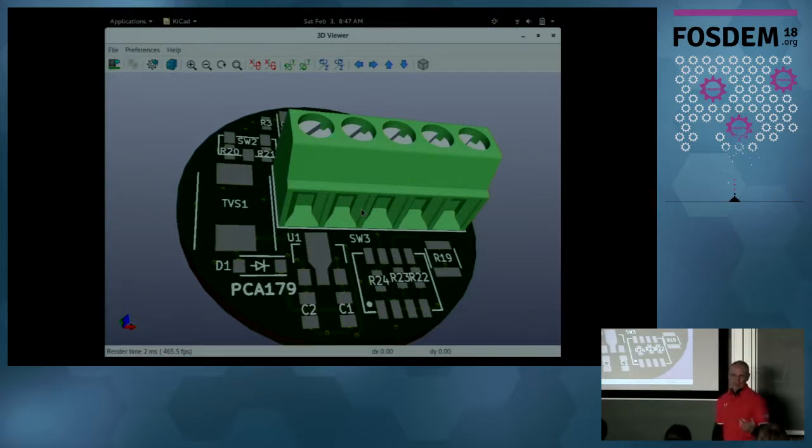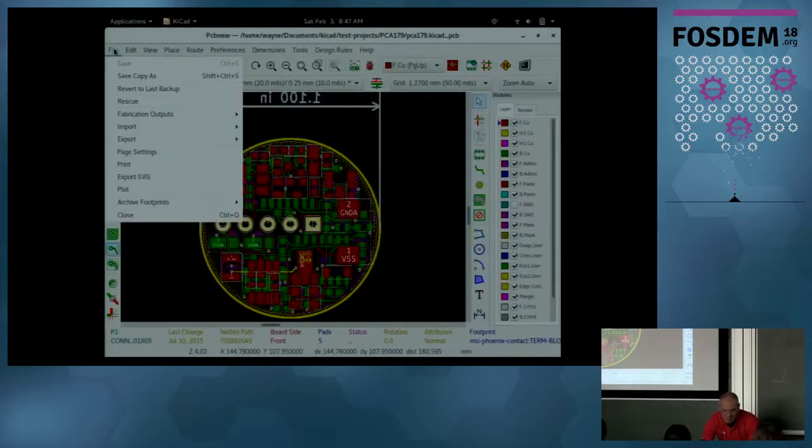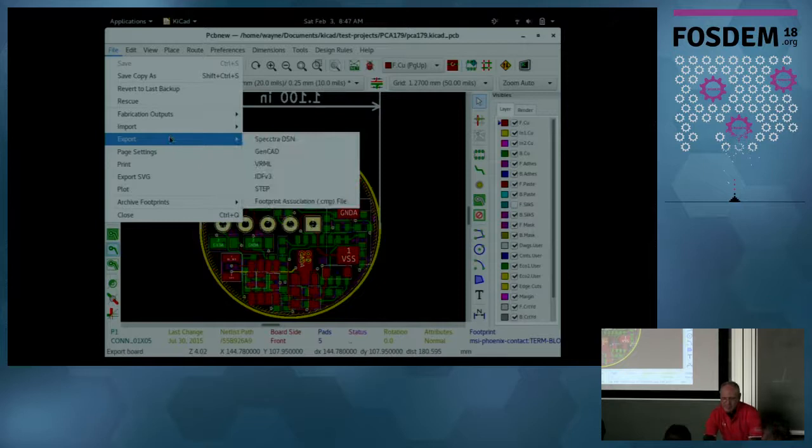In the past, you had to define them in a different way, it was obviously a macro tool that you had to set up right to do it. Now it's all transparent. So if I go into the board editor here and I do export STEP, all the STEP files will be in there.